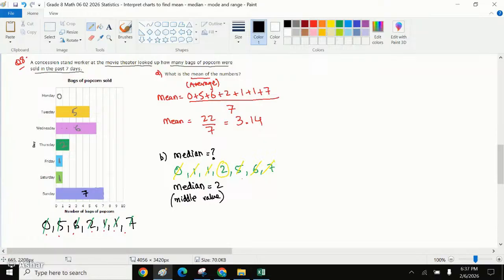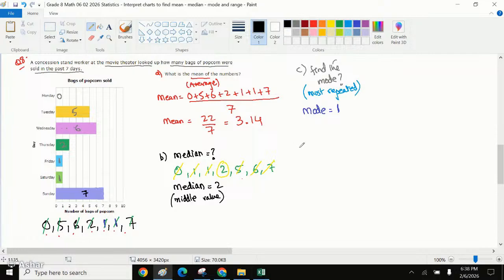Moving ahead, if I say find the mode, we know that mode is the most repeated. Thank you so much for answering my question about multiple modes, right? If two numbers were repeated the same number of times, we can have multiple modes. Don't worry about that. In this case, 1 was repeated twice only, since we changed the last digit, so we can say the mode is 1.